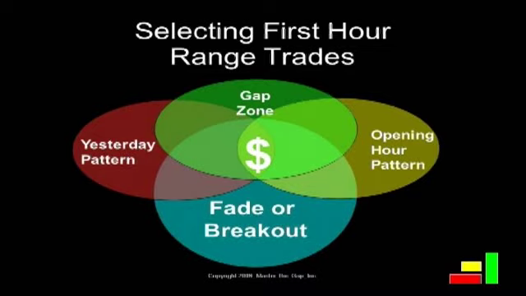And then the third way I look at it is I look at the price action for the first hour. Similar to the prior day, but I'm looking at, did we open low and rally all hour of the day, or did we sell off during the hour, or did we do something in between? So by looking at whether to fade or break out the high and low of that first hour three different ways, I just trade the ones that generally have at least two of those criteria, and ideally all three criteria, showing me a strong historical setup. And it's a great check and balance, and it results in good win rates and very good profit expectancy.